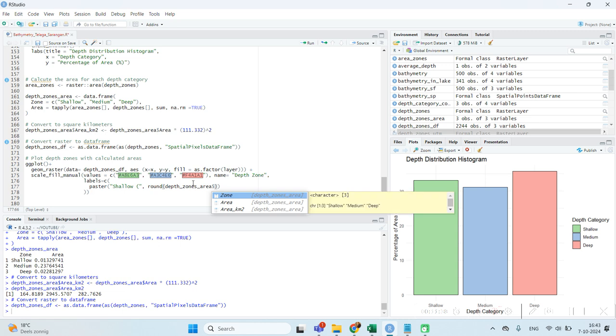I will get the column in kilometer. Yeah, this one, that's correct. I think it's in column 1. Okay. It should be in kilometer square. Yeah, nice, like this. Perfect.